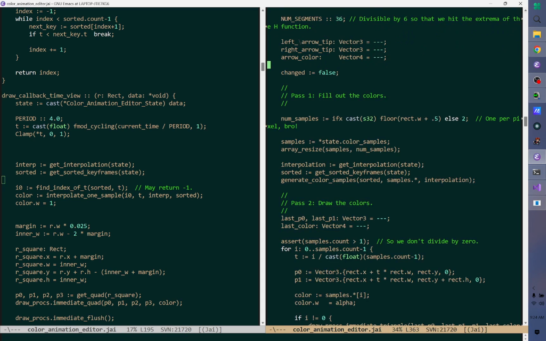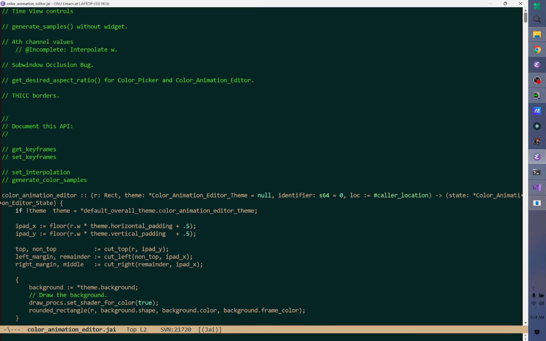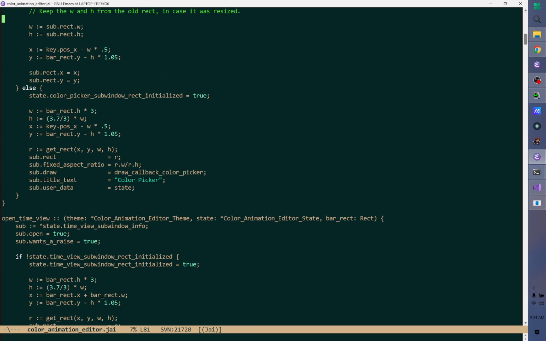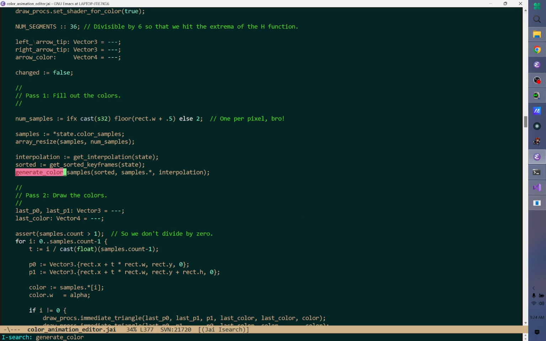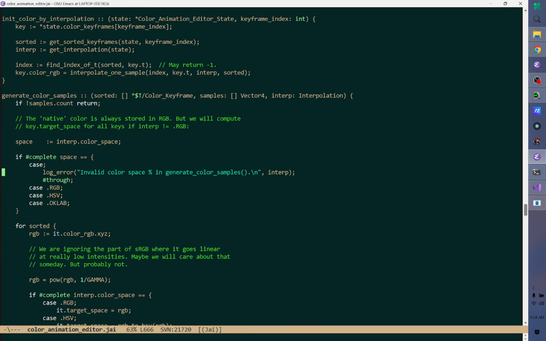So again, we made them both polymorphic, so we could go finish that comment. If we wanted to make these non-polymorphic, we could just store the data in a parallel array. The thing is, maybe we want to let users pack color keyframe data together. You know what I'm saying?